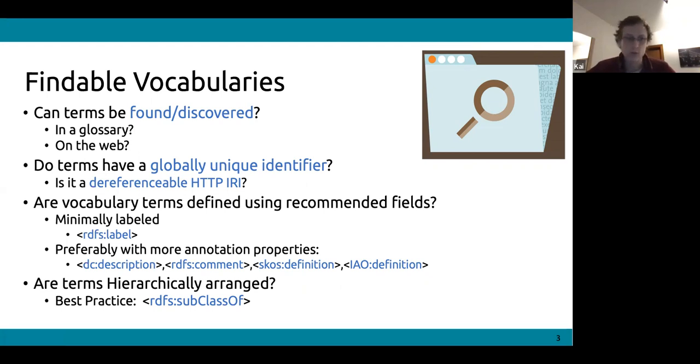And then also, would the terms be hierarchically arranged? Are we just looking at flat lists of vocabulary where we have to scroll through infinitely, or are there places where we can find data arranged in a hierarchical subclass relationship, like a type and a more specific type that is a type of the broader type, using existing standards, again, like RDFS subClassOf.